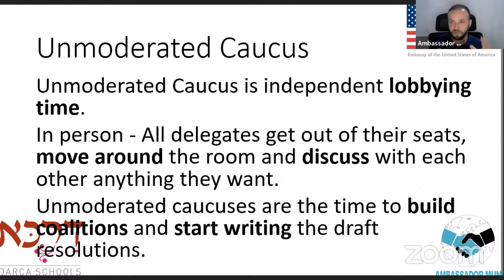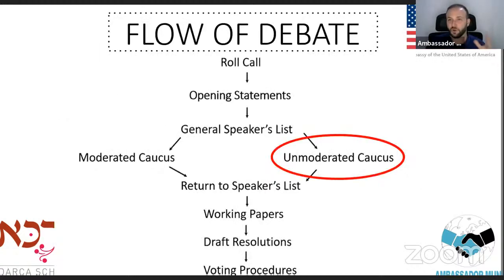Okay, so I hope that clarifies anything that I may not have illustrated enough before. So for us, after the opening statements, they can speak about whatever they want in the general speakers list, or they can vote on speaking about a specific topic in the moderated caucus. But the unmoderated caucus, in contrast, is something that they don't do anywhere else in school, unless you give them independent working time to cooperate. This doesn't organically exist in the classroom, and it really requires of the students, first of all, a level of working together and self-discipline, which they do pretty well pretty quickly.